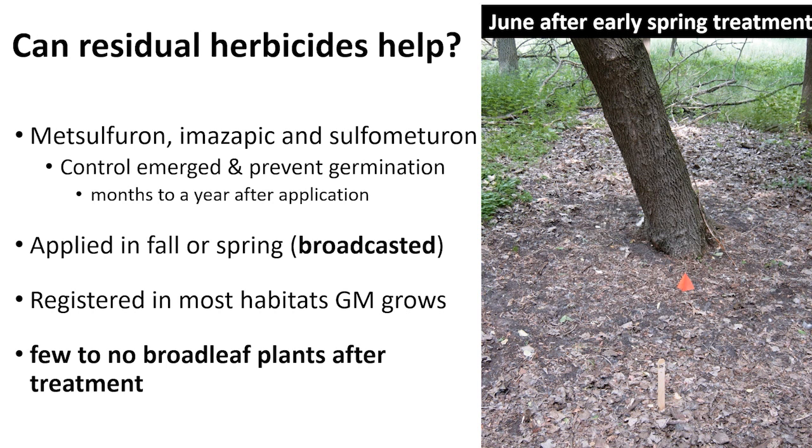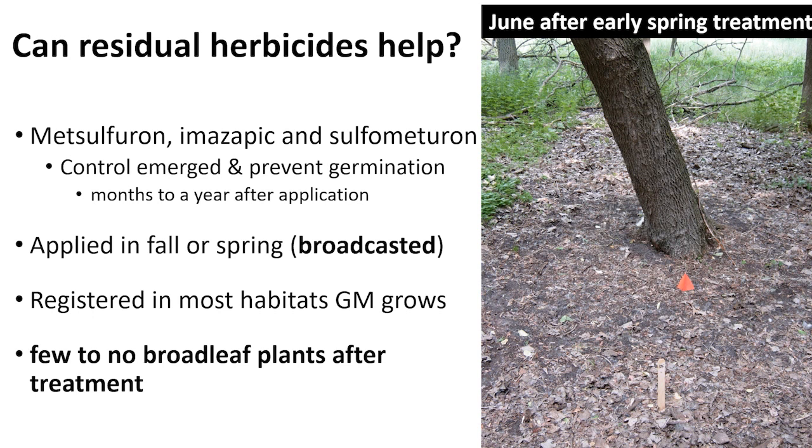And really we have 3 products that we're looking at for effective garlic mustard residual activity: metsulfuron, trade name Escort; imazapic, trade name Plateau; and sulfometuron, trade name Oust. And all these products have very high levels of post-emergence activity, but also will prevent the germination and establishment of new seedlings of garlic mustard for months, even up to a year after application, depending upon the rate and the environmental conditions. So typically with these products, what we're doing is applying them in the fall or spring, and that's going to control the emerged vegetation, and then the residual activity will prevent future seedlings from emerging.